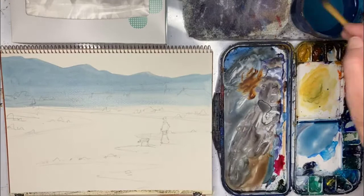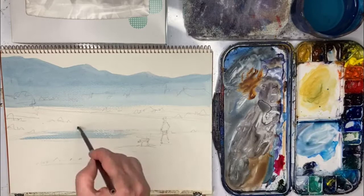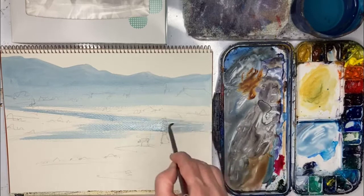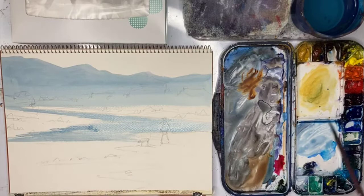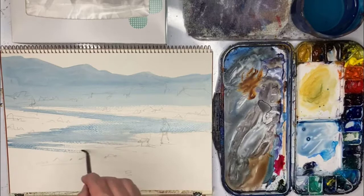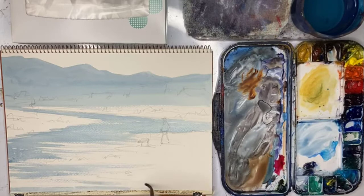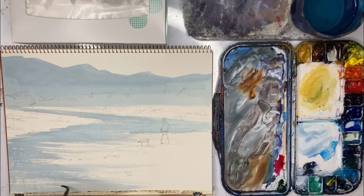Now I'm using a thin bamboo brush and the same mix as for the mountains, and I'm going across here for the estuary, and I'm trying to leave white gaps so it gives a lovely sparkling effect. And just go all the way down, and I've left a lot of whites to suggest sparkle. So if you can, try to do that.